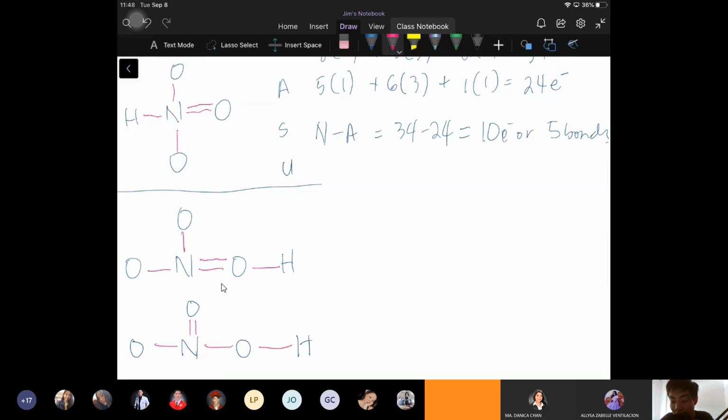Sino ang pwede natin i-eliminate agad? Emergency meeting. Sino yung impostor? Pwede tayo makapag-eliminate na eh. Isa muna yung eliminate natin. Gamitin ang cellphone, magte-text na, ABC. Sino ang impostor na pwede tanggalin agad-agad? A, B, or C? Sino? Any guesses? Is it the molecule A na pwede na matanggal agad? Molecule B or molecule C? Any hula?